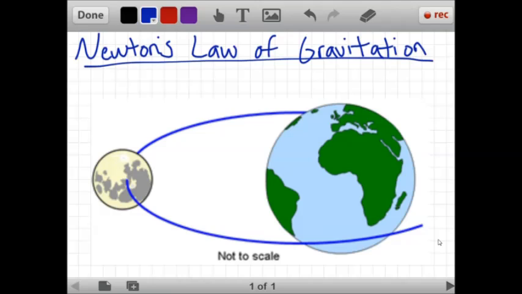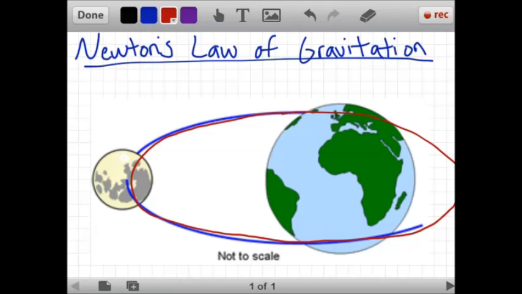Today we're mostly going to be focusing on Newton's law of gravitation, sometimes called Newton's law of universal gravitation. But first off, let's talk about how this relates to what we've already learned, which is centripetal force in circular motion. For example, looking at the moon going around the Earth, the moon will obviously travel around the Earth in more or less a circular path. It's actually elliptical, but you get the idea, right?